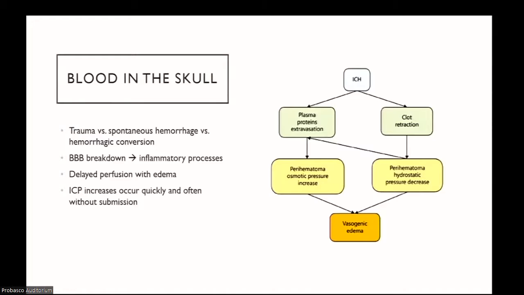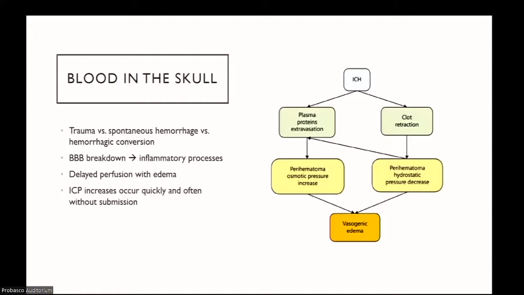So it's suspected that the edema after an ICH is a result of blood-brain barrier disruption from the lysed RBCs, which are kind of an irritant to brain tissue. Blood in the brain is just not good. And then it's suspected that there's a decreased perihematomal tissue oxygenation that causes swelling and edema.